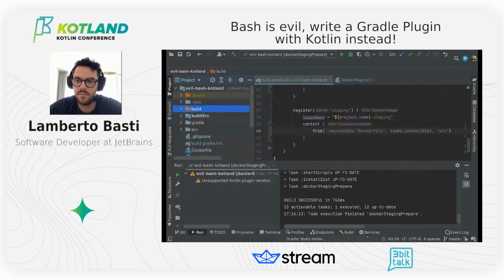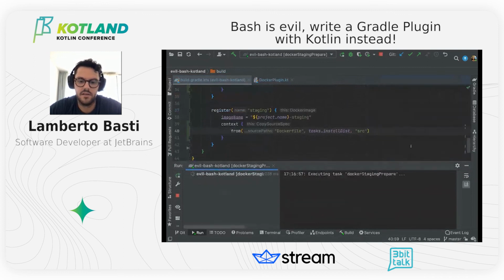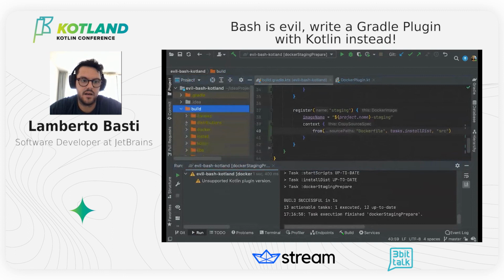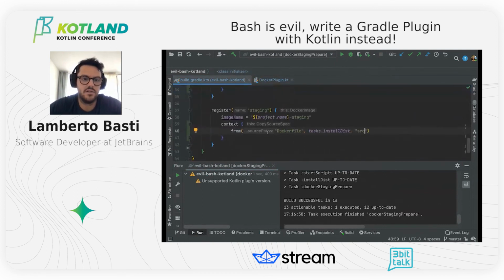I sync it, and now this time I go for Docker staging prepare, and Docker staging. Oh, there we go. Main Kotlin lib, the file itself. We won't even use it during the Docker build file, but it's good to know that whatever we want to add into the context, we can do it pretty easily actually. Okay, that's really nice. Okay, so we won't do it.